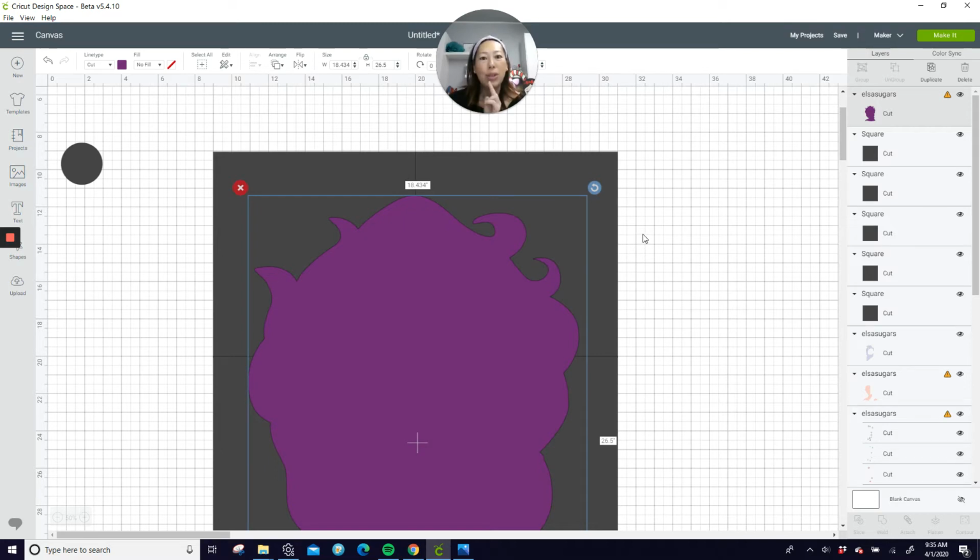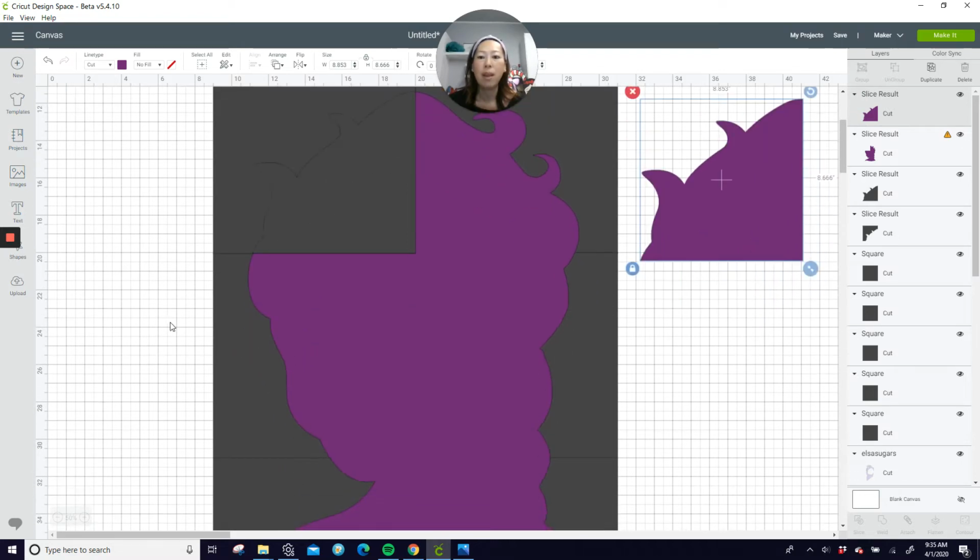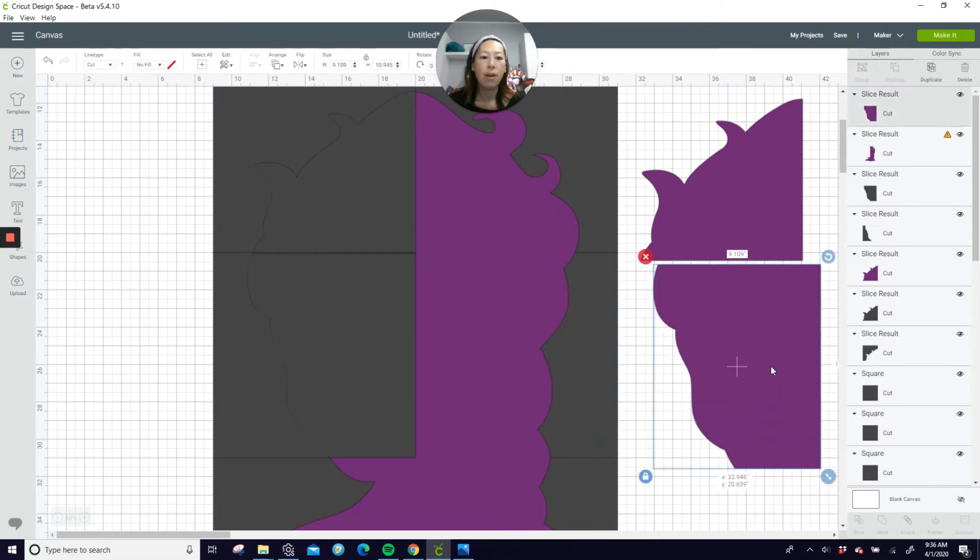You can only slice 2 items at one time. That's the square and your image. So I'm going to start over here. I'm going to grab this square and grab the image. You see, I'm not grabbing a big chunk. I'm grabbing just enough to say, I want these 2 pieces. And then you go and you slice. So now this piece is 8.8 by 8.6, something you can totally cut on your Cricut. I'm just going to move it over there. Let's go and slice this piece. And you're all good there.